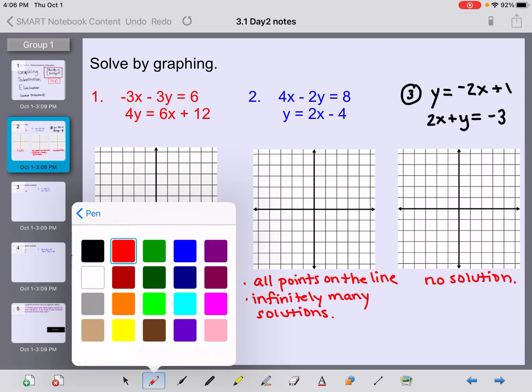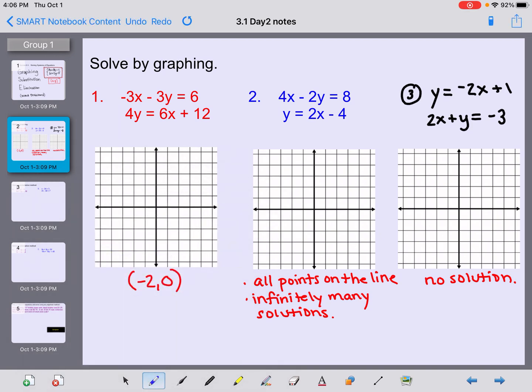For number 1, the first thing you need to do is rewrite each equation into slope-intercept form. So solve for y equals mx plus b. I know you guys know how to do that already because you did it in our first week of school when we did writing equations of lines. So this becomes y equals -x minus 2. So I'm going to graph that line, which I also know you guys know how to do because of piecewise functions. So at least 3 points to make Mrs. Ingley happy. My suggestion would be that you might even want to do more points just because you don't know where these two things are going to intersect. I'll show you what I mean.